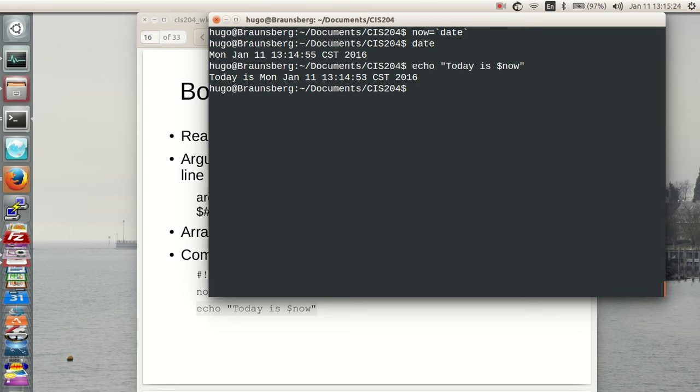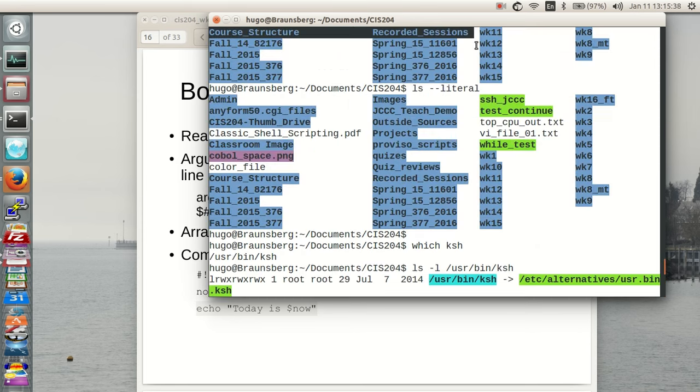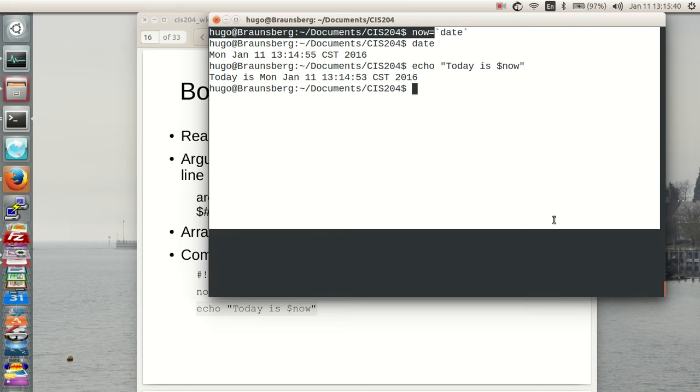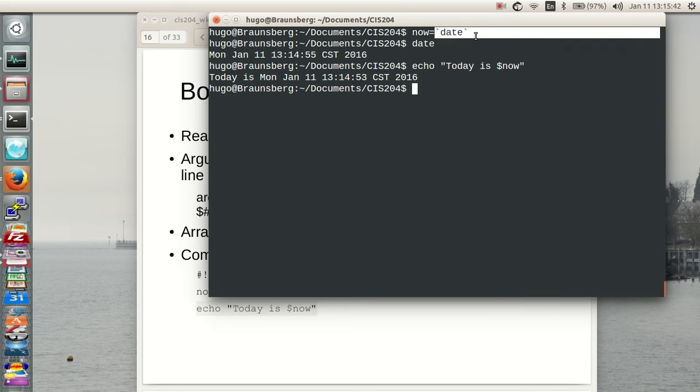It echoes the contents of $now. The contents of $now are an issued date command. And that's because it has these funky little single quotes around it. So there you go. And we found the scrolling that's available in that particular shell.